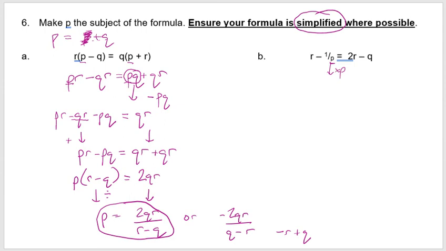If I'm going to multiply one part of a formula or an equation by something, everything within the formula has got to be multiplied by it. So every single term is going to be multiplied by p now. So I'm going to have PR as my leading term, subtract, it's been removed from the second term, so 1 is going to remain within the fraction. On the right hand side, we're going to have two lots of PR, and then finally subtract PQ. Three terms involved in my subject now, one that isn't.